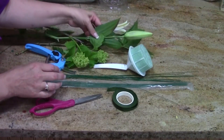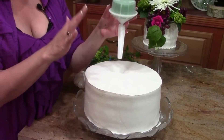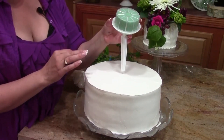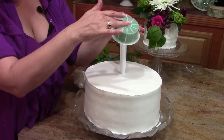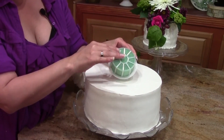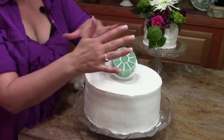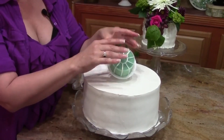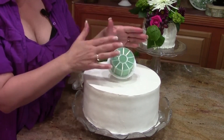I wasn't able to show putting the nosegay down in the cake — my filming didn't work, there was no sound. I'm going to show you on this 10-inch round, though I'm not going to use a nosegay for this one. What you would do is just push this right down into your undecorated cake. The only thing I would have done differently is decorate it at this point with my icing, borders, and sides, and then freeze it before manipulating — because the movement disturbed my cake. But once it's all done it'll stand still and be very stable.